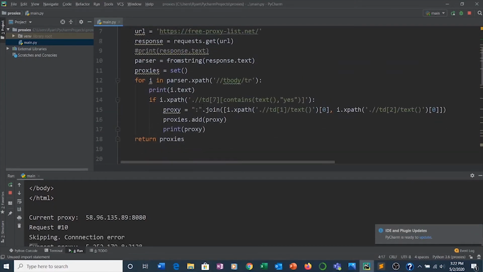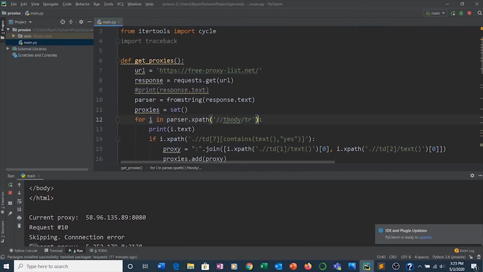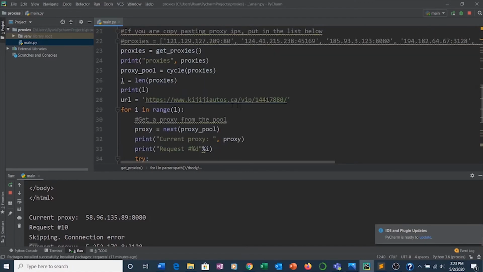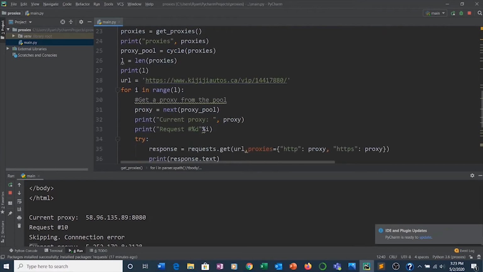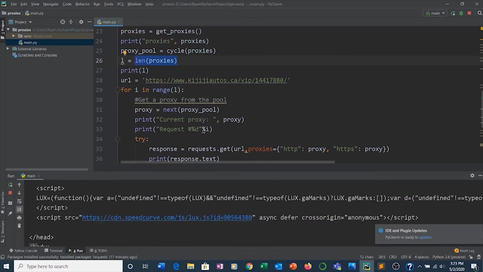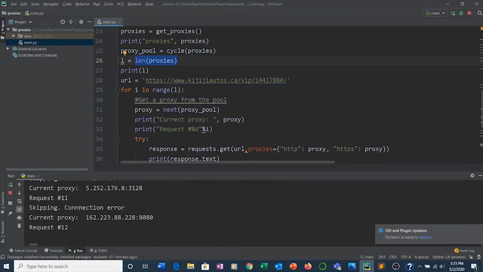I added a bunch of ifs and print statements. Here, if I remember, they were taking the first 10 elements. I took this off so that I would get the full list. That's the first modification that I did. The second modification was that here they looped for the first 11 elements, and I'm looping through the length of all the proxies. And I believe here, for example, it returned 125. So that's enough for us.